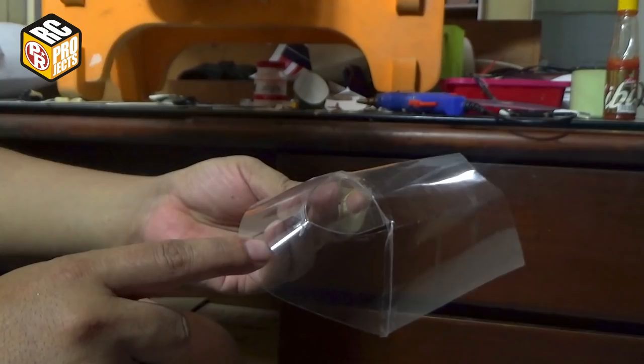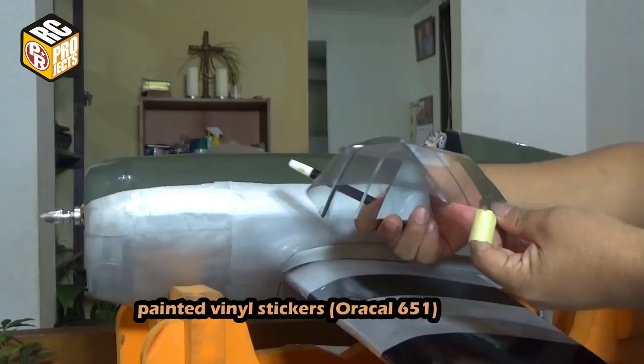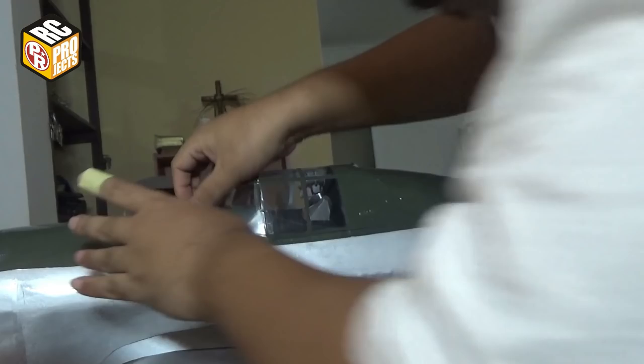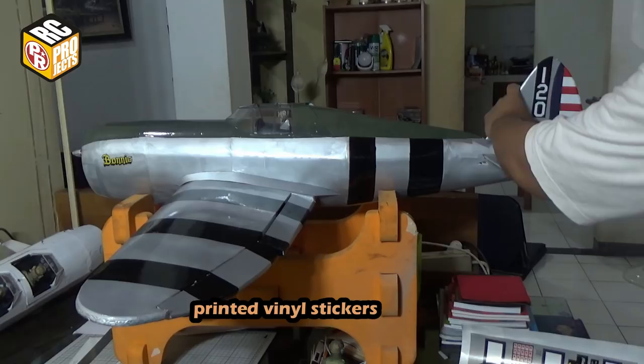I just use cello tape to combine them together. I use painted vinyl stickers for the window frames. The file for the decal is also shared along with this model plans. I use printed vinyl stickers for the decal.